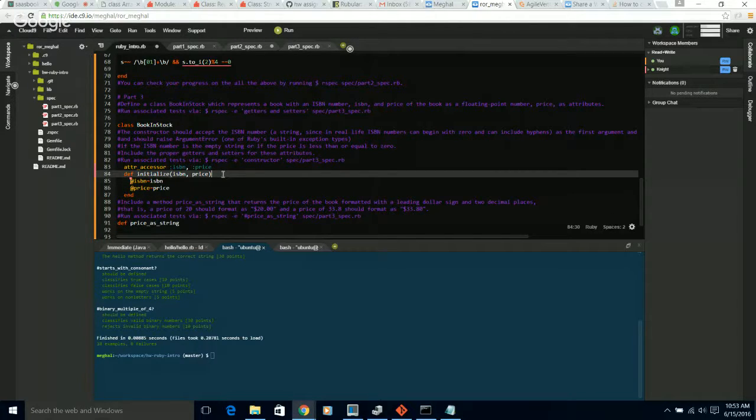The constructor should accept those and should raise ArgumentError if the ISBN number is an empty string, or if the price is less than or equal to 0.